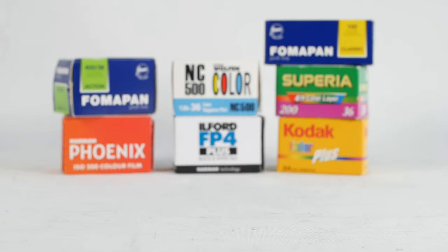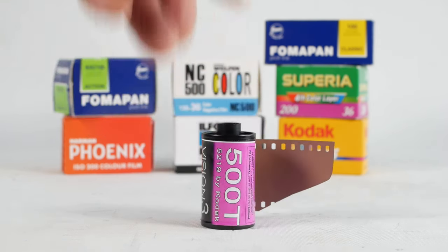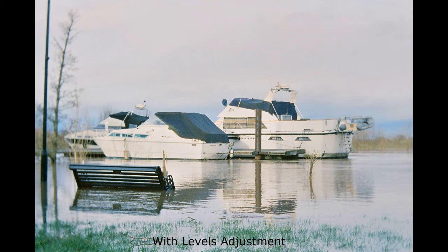So, have I enjoyed using this film? The answer is a resounding yes. I didn't do anything fancy, I just shot at the box speed of 500 ISO and the results are exactly what I was looking for. I did have to tweak the levels of the scans to get them just how I like them, but that's always the case and I usually opt for a flatter scan so I have a little more control over the final look.